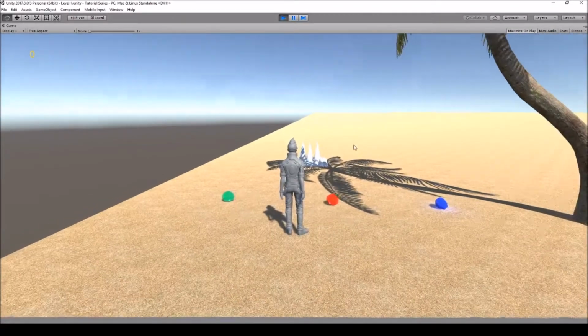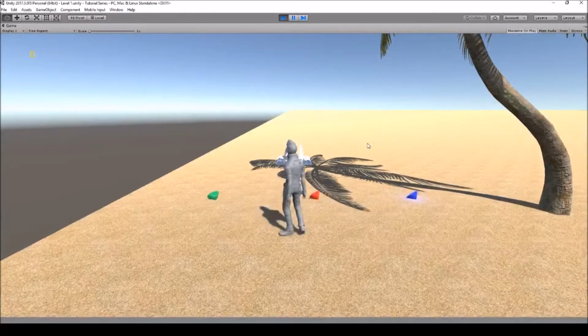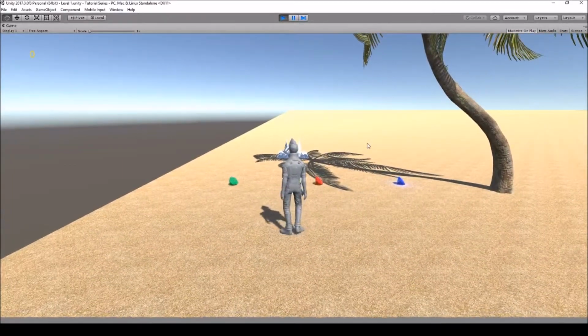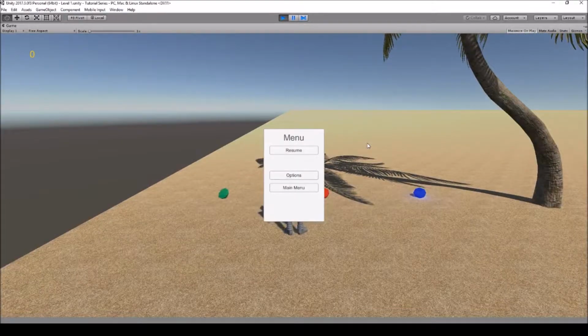So what's going to happen is we have our camera script, so we're moving everything around. Everyone moves around, the sound's playing. All of a sudden, I hit the P key, which is the pause key that I have set, and it pauses the game. I can't move the camera around. I got the menu. The buttons at the moment don't do anything. I haven't set them for anything. We'll do that in a later episode.